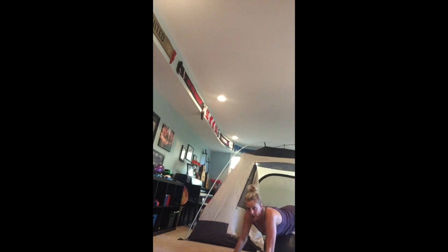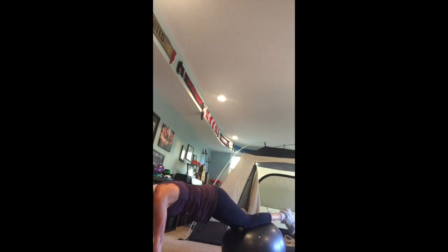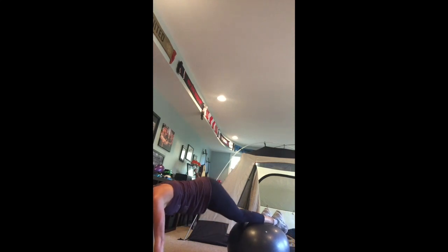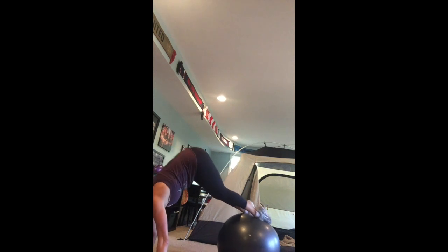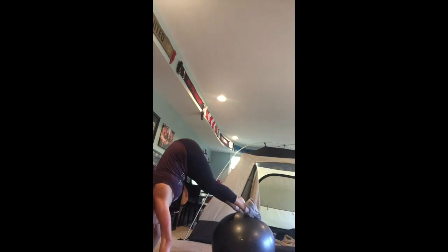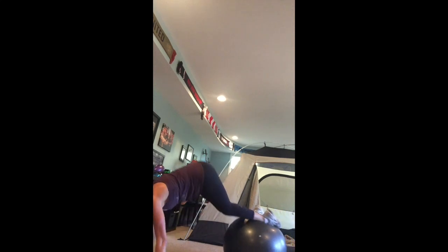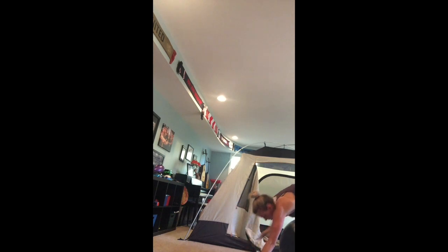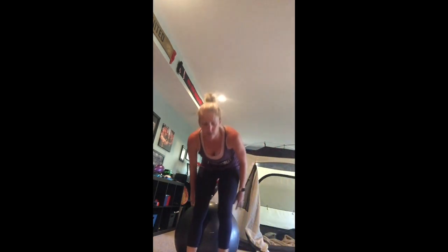Or a final modification you can do to make it even more difficult is we're gonna pike up on the ball. So walk it back out to plank. From this position, my shins are on the ball. I'm gonna pike my hips up and back down. Up, 2, up, 3, up, 4, one more, and 5. Walk it back. Good job. That is really strong shoulder work on the ball, especially finishing with the pike position.